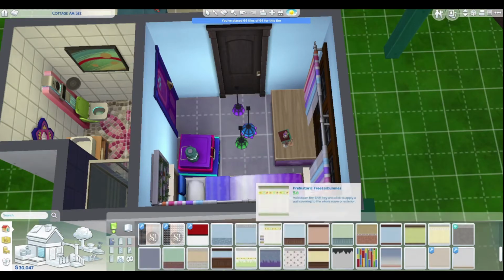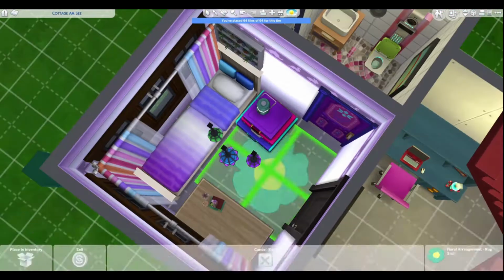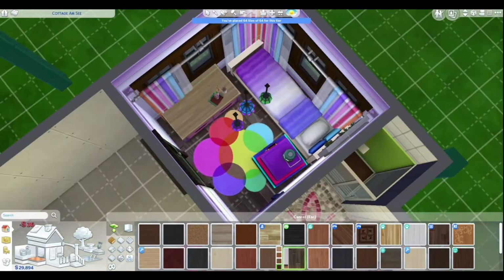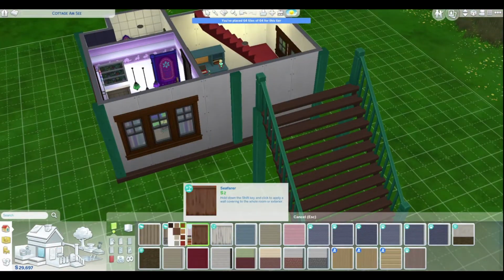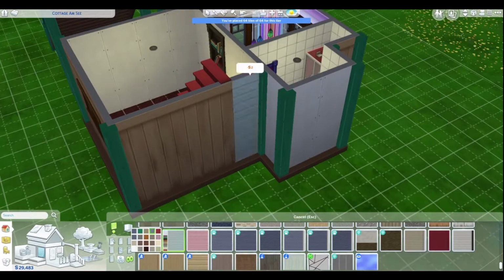I used that purple door from, I think, Movie Hangout Stuff Pack. Was that a stuff pack? Yes it was. That is very bright and colorful and has very little use outside of a build like this. So I used it here.